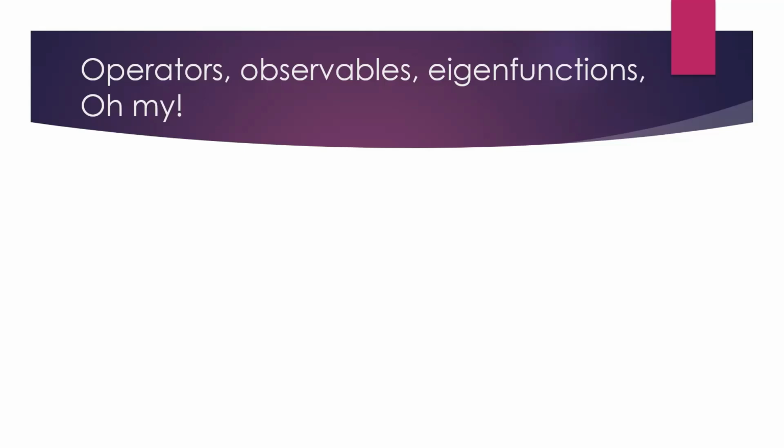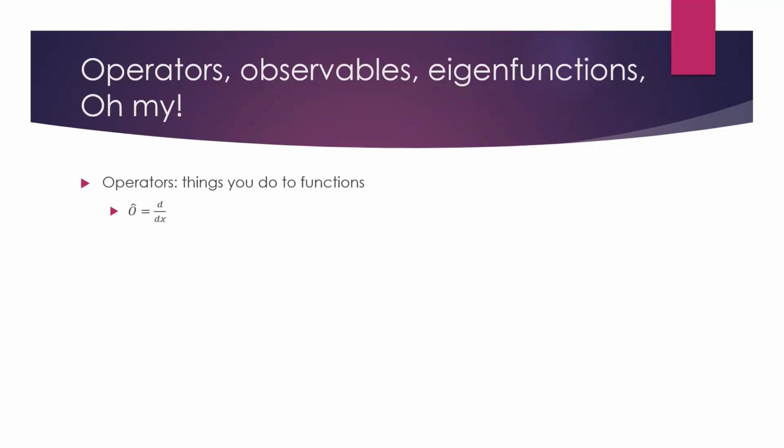Mathematically, when I talk about operators, I mean things that you do to functions. So one example of an operator is shown here, taking a single derivative of a function. And physically, an operator is going to correspond to doing some sort of physical experiment on a quantum mechanical particle. This can be something like trying to figure out what orbital the electron's in, if you're talking about an electron around an atom. And it has a corresponding observable, and we'll look at some of those as we go.